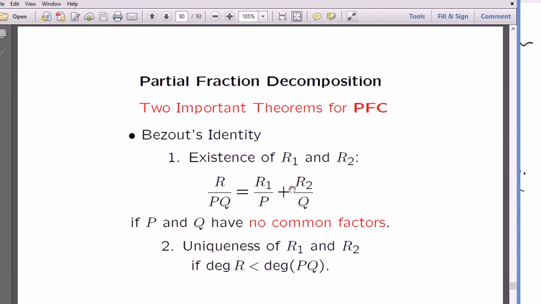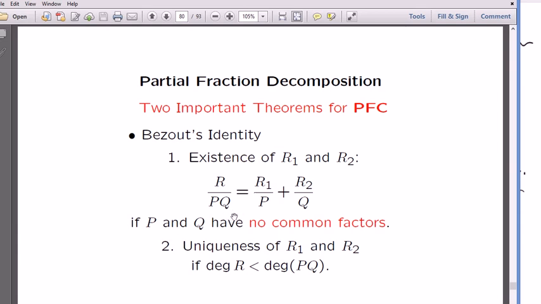So it's possible to split it. This is called partial fraction decomposition. Another statement is that it's actually unique. This is not very important for our calculation, but it has to be mentioned. It's unique when the numerator r has degree less than the denominator. If the degree is greater, it's not unique; you can get confusing decompositions. All right?